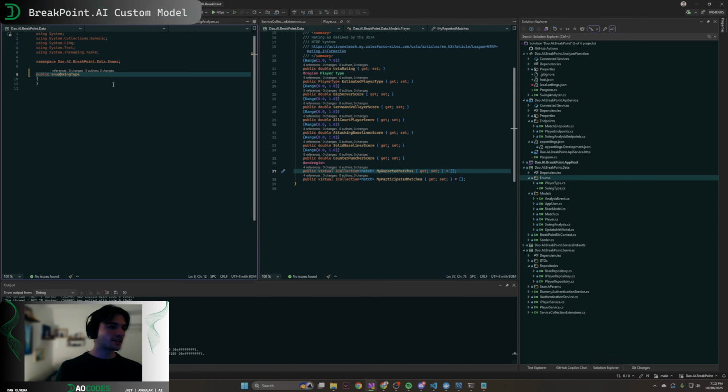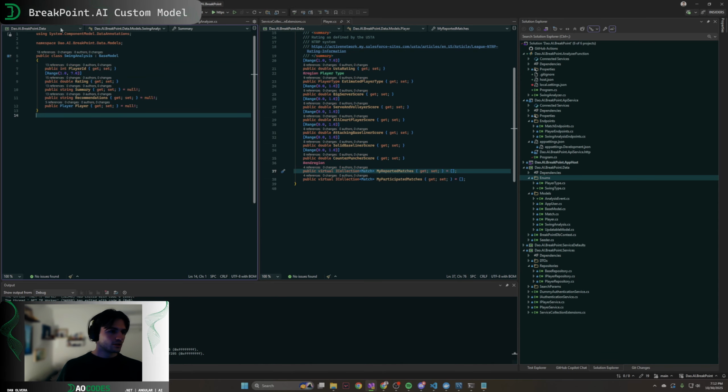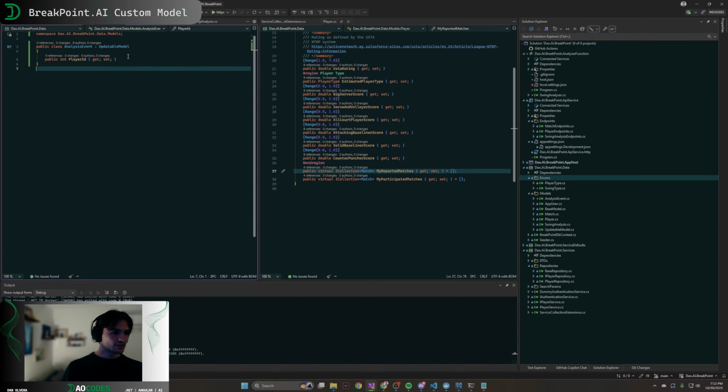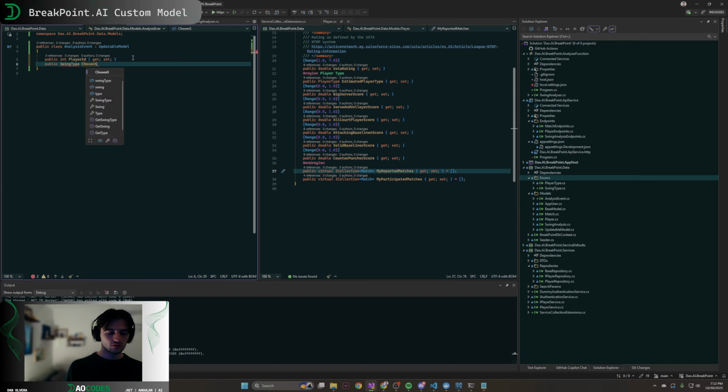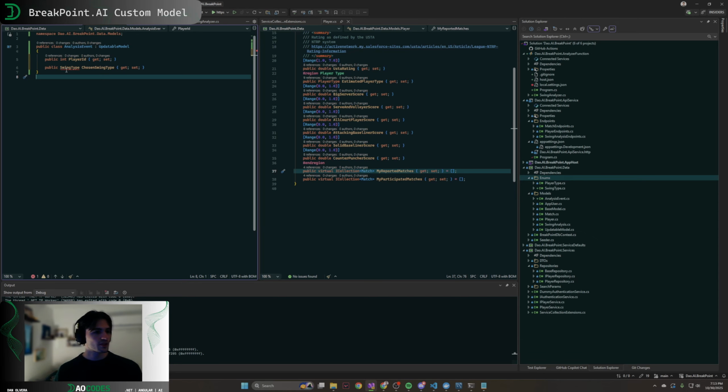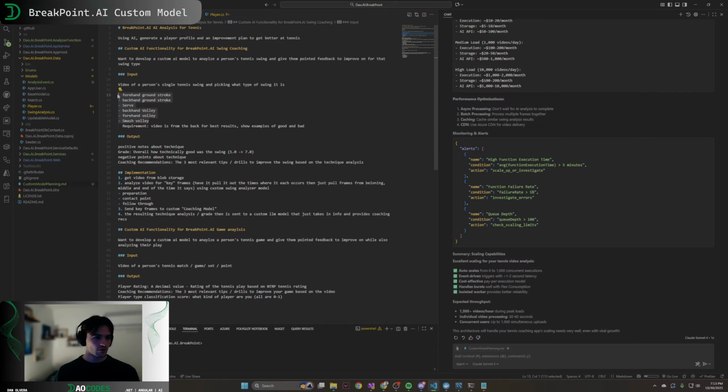I knew it was something else that I needed. Swing type, throw in a reference, and swing type can be, I enumerated them earlier.